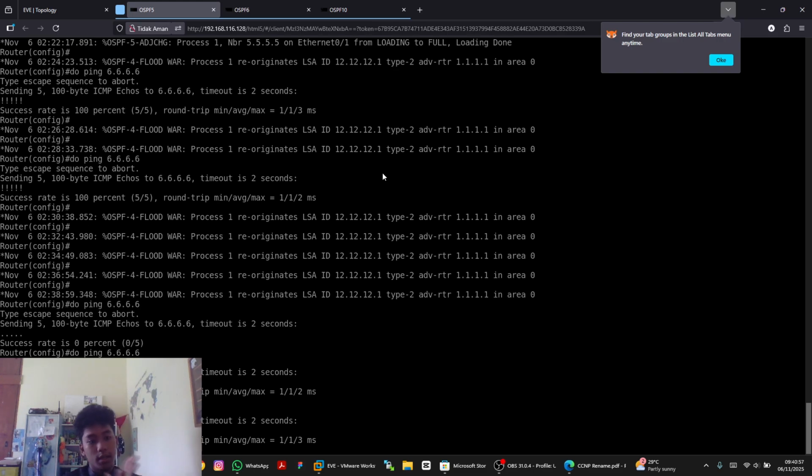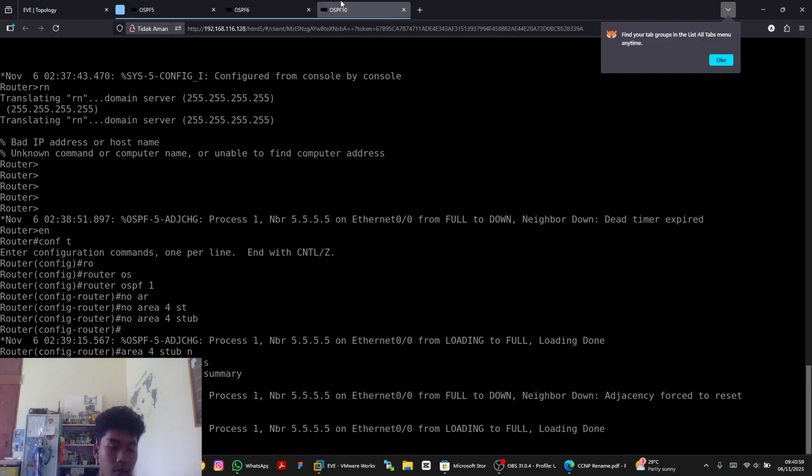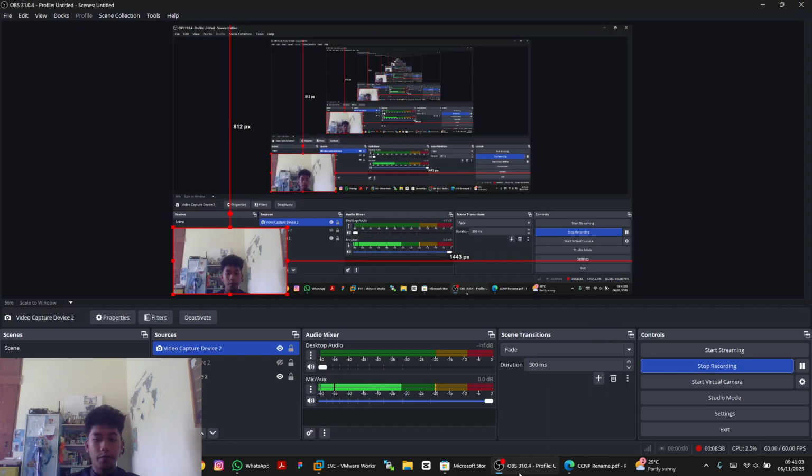Yes, it's done. For the configuration about blocking the LSA type 3 for the summary of that area, it will not be given into the other area or received into that area. So you can just type no summary at the back of area 4 stub.